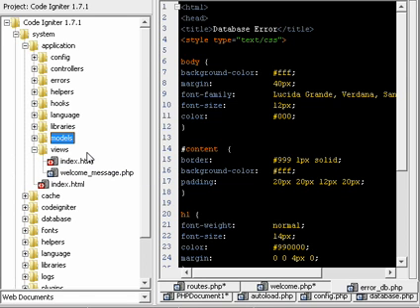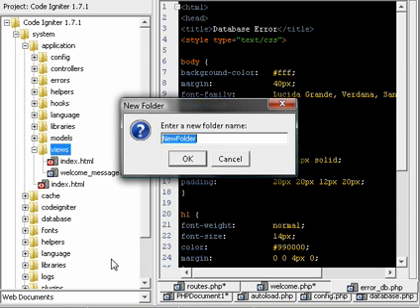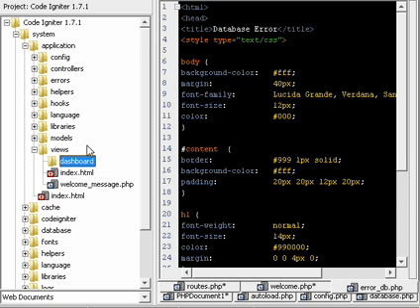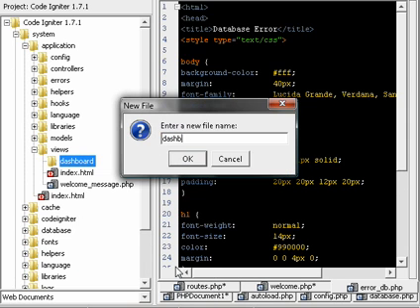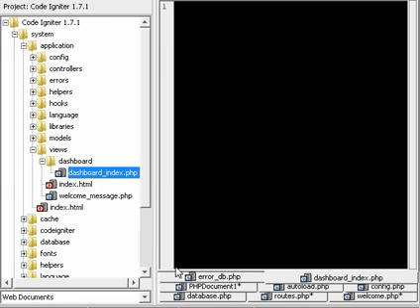You can create subfolders. So if I have a controller called dashboard, and inside the dashboard controller is all the functionality you'd provide to a user on their dashboard, you could create a folder under views called dashboard. And you don't have to name it the same as your controller. I do, but it's up to you. And then you can maybe make dashboard index.php. And in here you could write welcome to your dashboard and make it a heading.